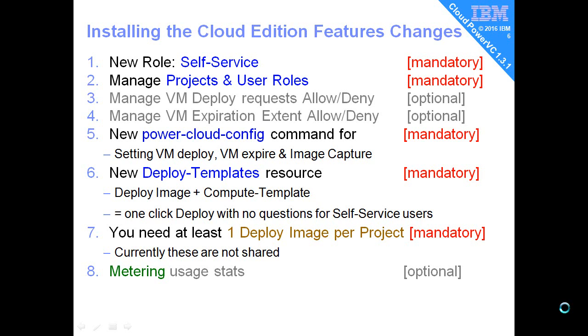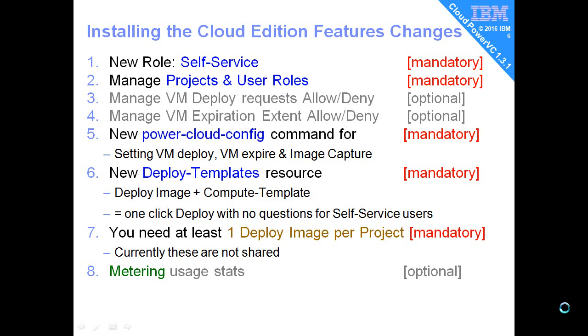So we take that image and we combine it with a compute template, and this has all the techie stuff. This is the number of CPUs, the amount of memory, any other disks that you want, any other settings on the compute things, the sort of things we have on the HMC for all the different options, and some of the new ones like the active memory expansion options for AIX.